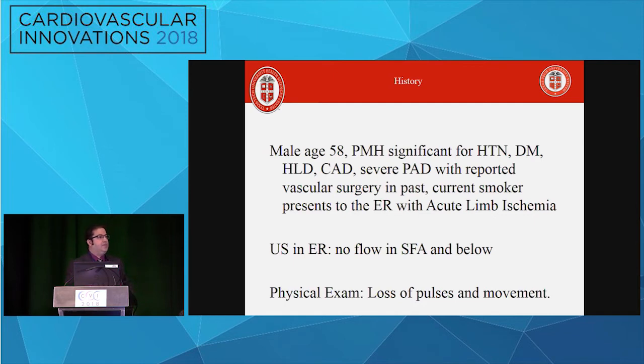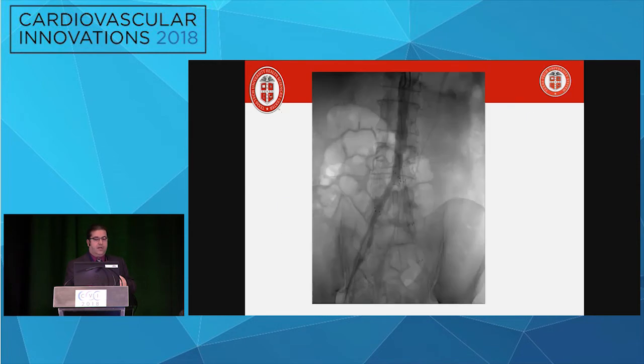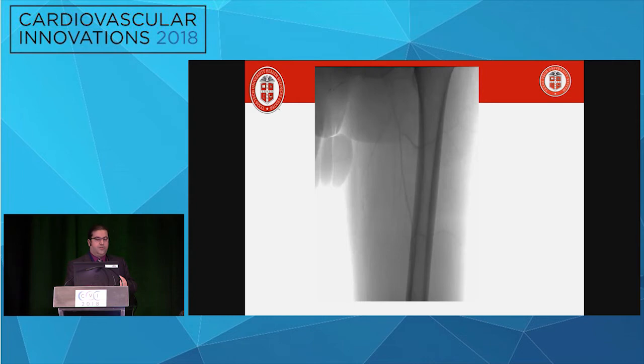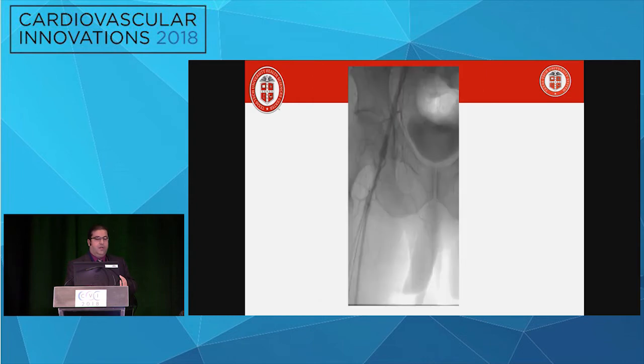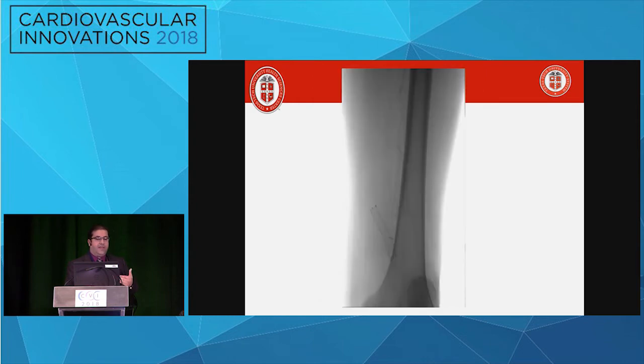To end with this case, this is a patient well known to me. He comes in with grafts bilaterally, and again, a huge belly, nowhere to go into this patient. Now he comes in with an acute limb, and we don't know where we would go in, because he has grafts on both sides and the arteries are completely gone. After coming from this side, now we have to access the graft.